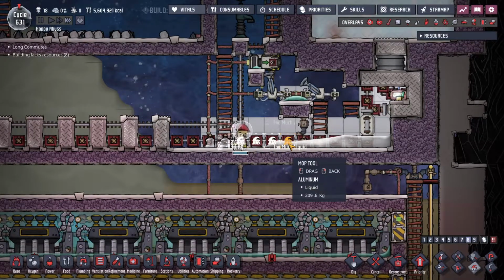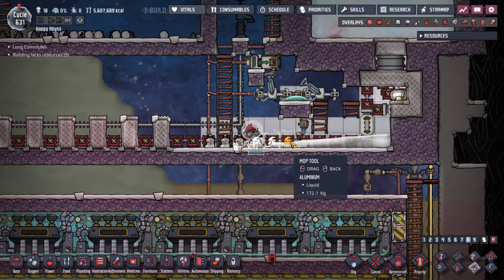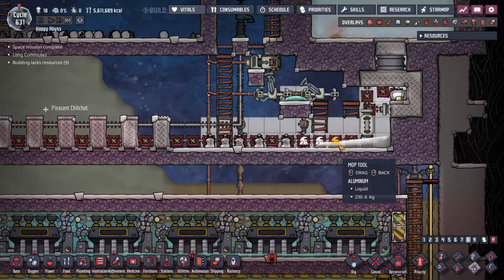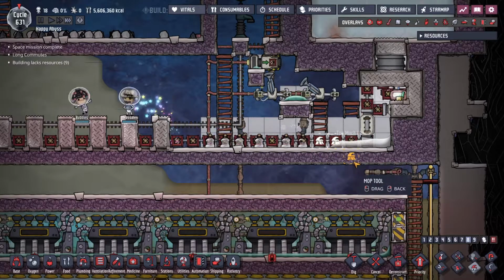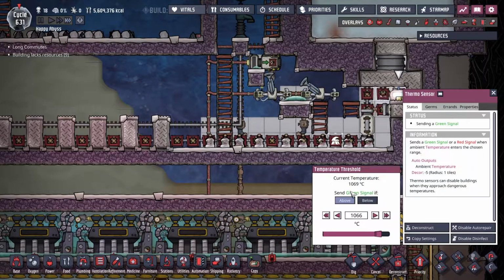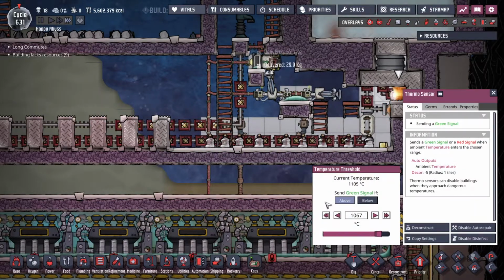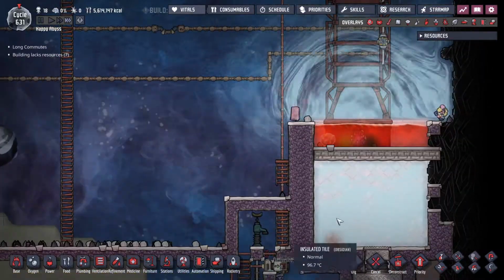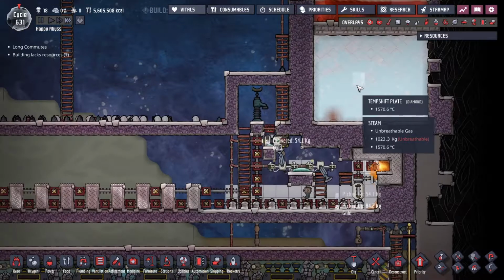This is actually working. Not great, but we'll leave that off for right now till I can mop up all the molten aluminum. How big are these bottles? 2,000 kilograms of molten aluminum. Okay. Speed that up, see what happens to the gold. Okay, that was loud. What do we have here? Melted iron, melted gold. Still don't know how that iron got in there.